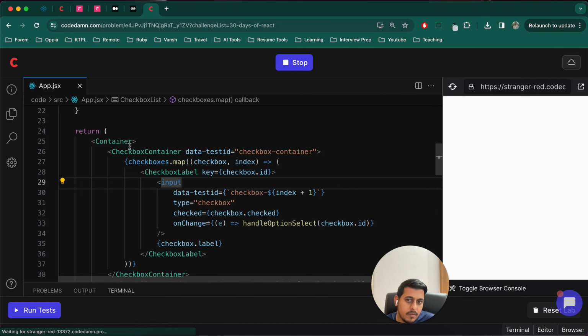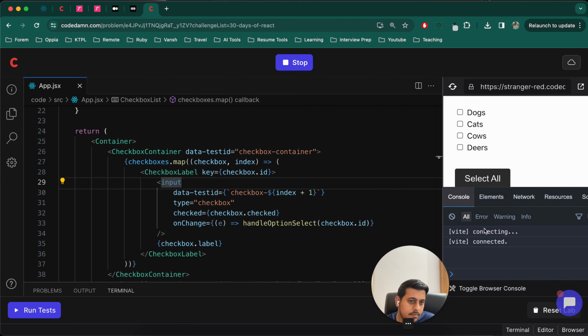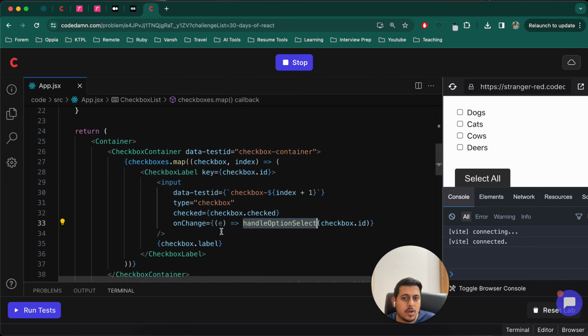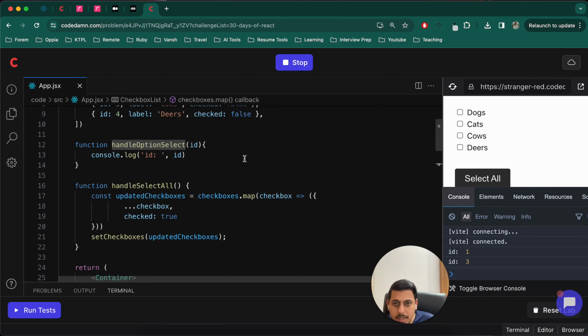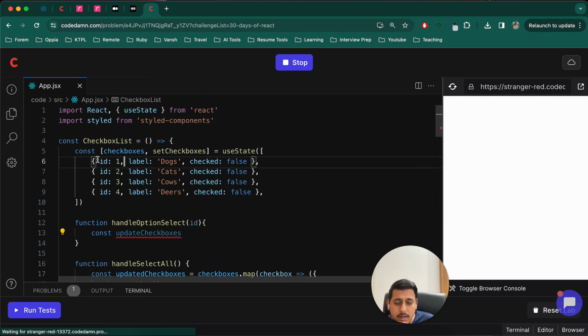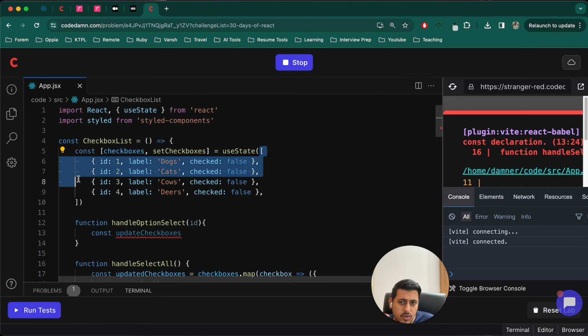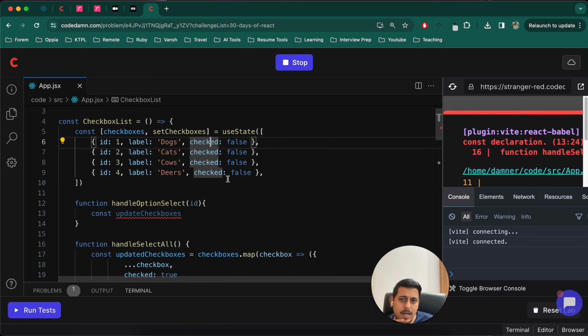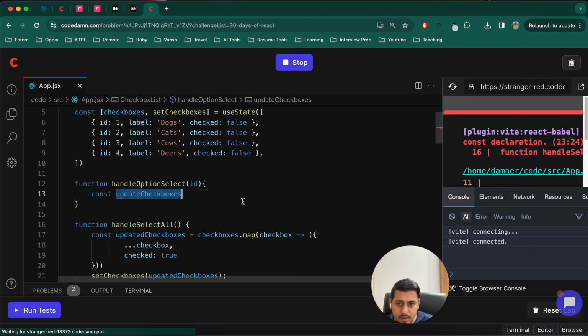If we refresh, we won't see those logs directly because the function is not getting called. It will get called only when we click on it. Right now it is just getting referenced, and it is working. So now we have to update this. Again we will have to do something like this only. A disadvantage of this kind of structure is that in any case, we will have to set this entire array again with setCheckbox. So again we will have to traverse it fully.